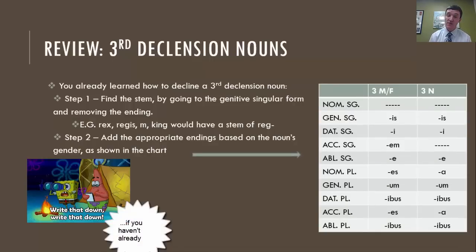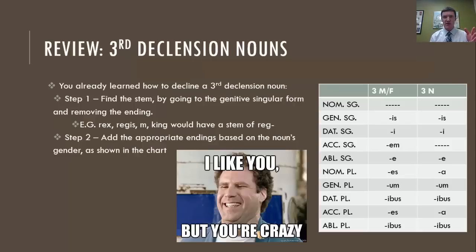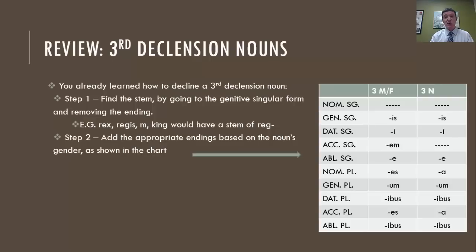So you put a blank in the nominative. Remember, typical Latin 1 mistake, people are like, oh, that must not have a nominative then. No, crazy talk, right? Of course it has a nominative. Every noun has a nominative. That blank is there because the variety of endings for a third declension nominative is so diverse, there's nothing we can put there, right? It's not like the first declension where everything ends in -a, or the second declension where almost everything ends in -us. We put a blank there because there are so many different ways a third declension nominative can end.